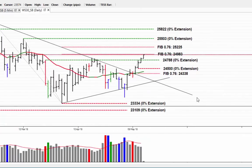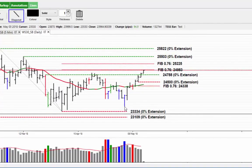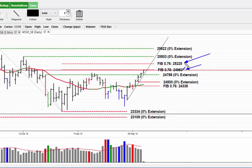So in the daily, we continue to move to the upside. There is a new trend establishing here, so let's get rid of these lines here for the time being and just draw in, if we can. There's not a lot to draw on this just yet at all. Let me just get rid of that one, and let's go from this one to this one. So very tight vertical range there at the moment in the Dow as far as trend lines are concerned. We've taken out this one here, and yep, 76% is the next upside target, and the two resistance areas to the left as well.